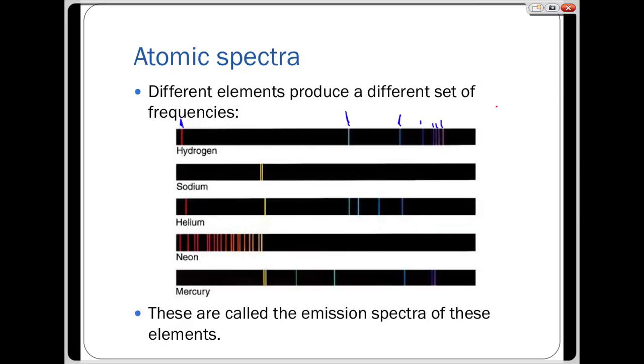Now sodium, on the other hand, if you take a sodium gas and then run electricity through it, really only produces two colors. There are two little frequencies of light that are in the yellow range right in there. Helium, on the other hand, produces a red, and produces a yellow, and produces then some blues of different shades, sort of some greenish blues to some regular blues, then over into sort of a bluish purple over here.